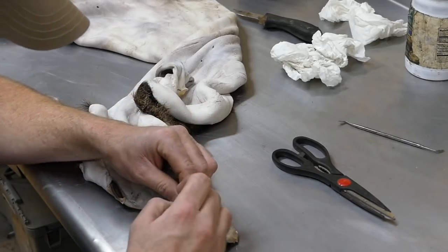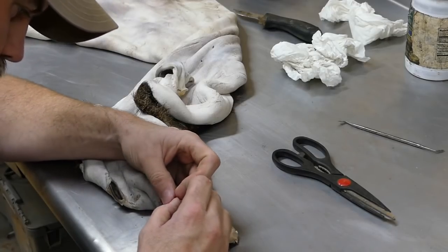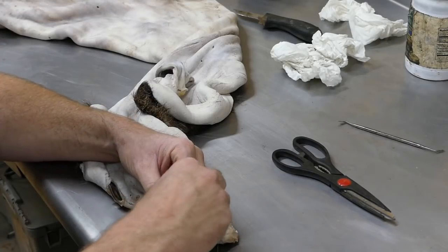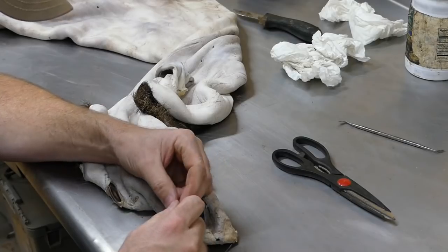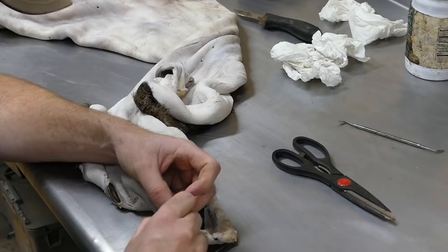I like to pull it up and tie it off. Just tie me a couple of overhand knots in it right here. And it ain't gonna come out, because like I said, once that hide paste gets here and glues all this together, it'll lock it down and it ain't gonna go nowhere. You can also take and put a drop of super glue on it. That'll hold. I may do that. A lot of times I'll do that to lock the knots down when I'm sewing.